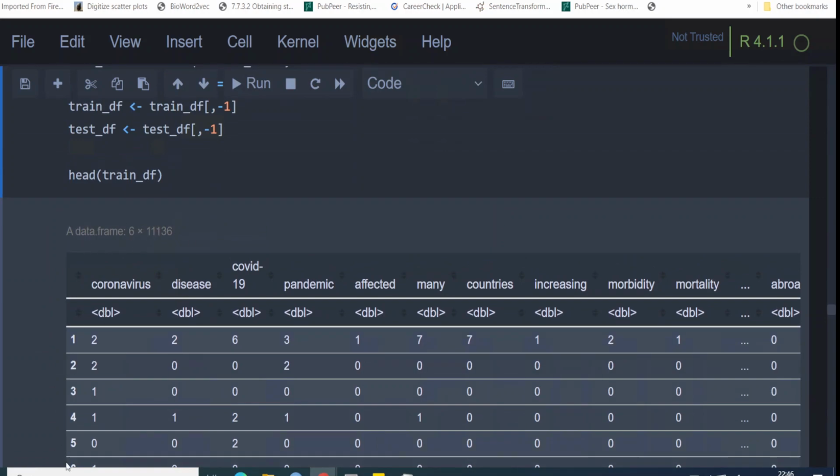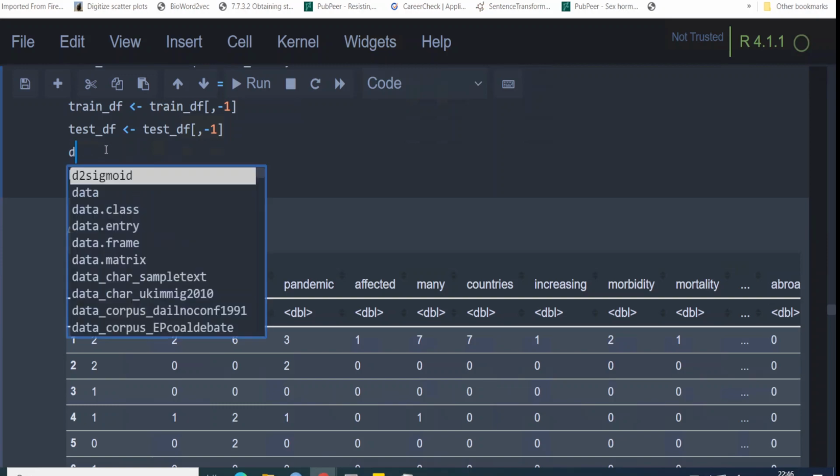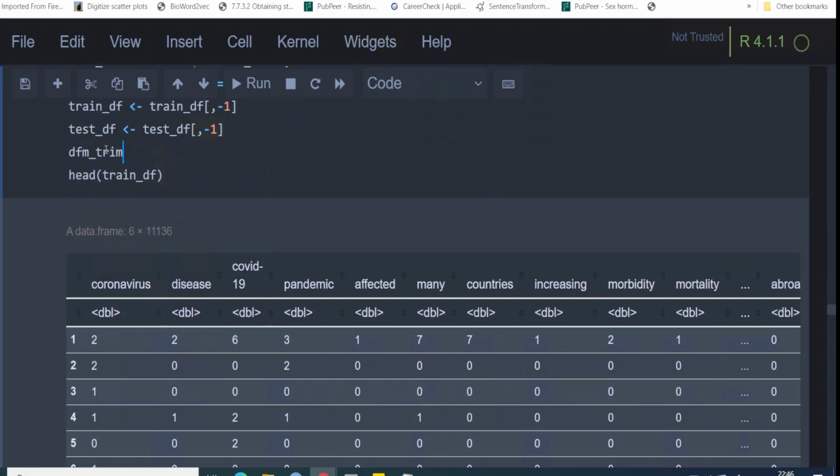Depending on how large your data set is, sometimes if you have really many rows and at the same time a large number of features, then you will have a problem because your model may have difficulties when training. Difficulties in the sense that it will take a really long time. For that you may need to use this function called dfm_trim, with which you can remove terms that have zero cells in like 95% of the documents, or 97, 98 percent or something. You can simply create your own threshold to remove those.